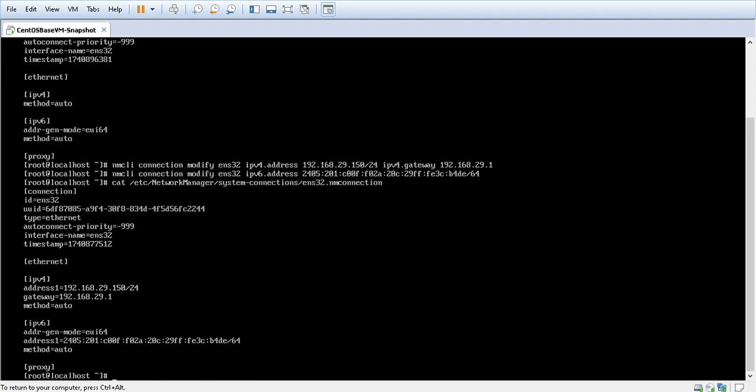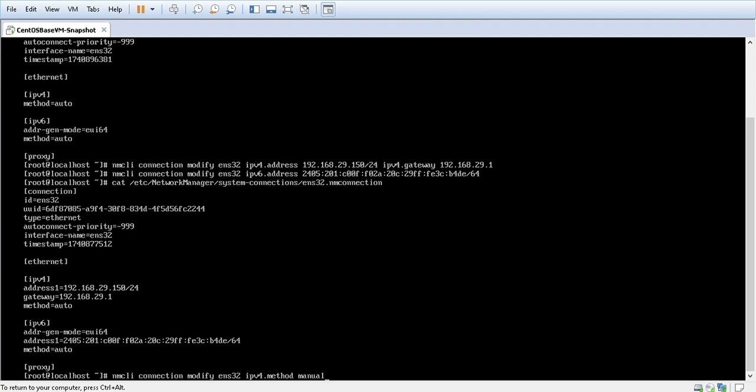Now I would want to change the auto method to manual. So almost the same command can be used, but without the rest of the parameters. I would want to use method. So the command remains the same.